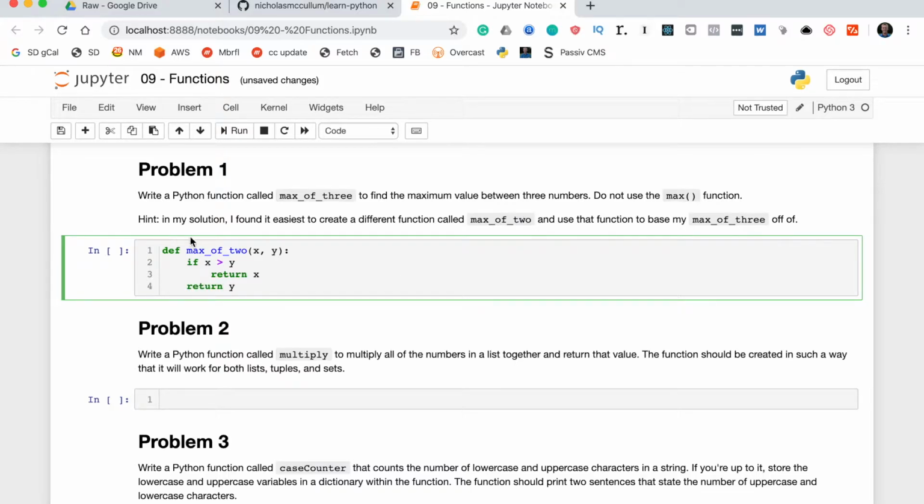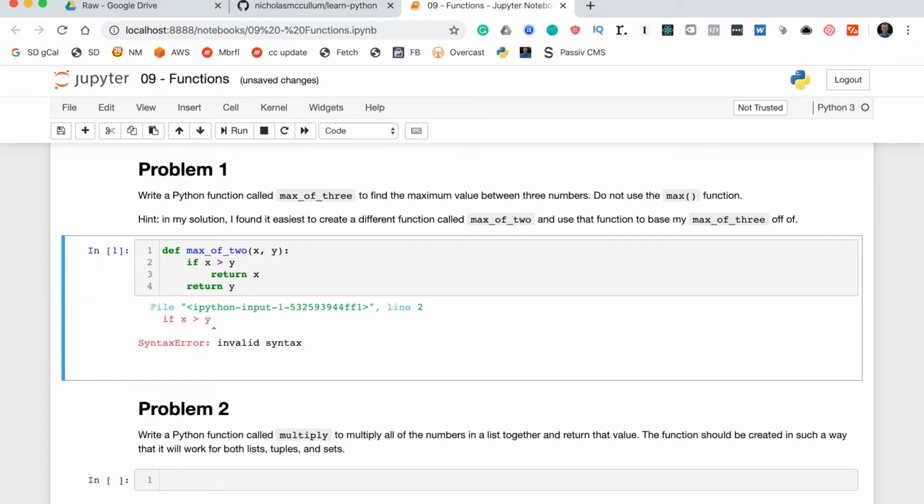If you look at the syntax for this function, it might not be clear. Is it returning two things? How does this work where there are two return statements? Well, it's important to know that in a Python function, every time you hit a return statement, you exit the function entirely. So you take in the two arguments, and if x is greater than y, you return x, and then the entire function stops. If this statement is not true, then you skip this code block and hit this return statement, which also ends the function. So that is max of 2.